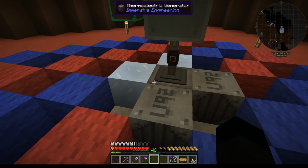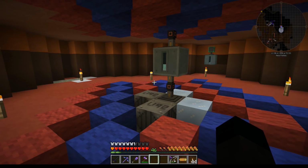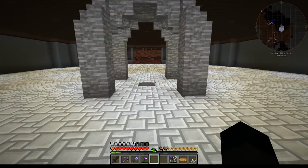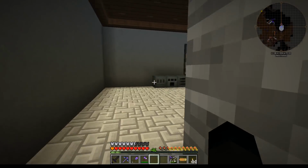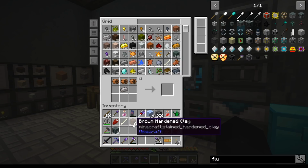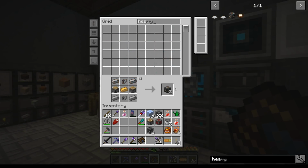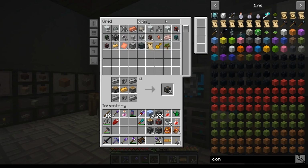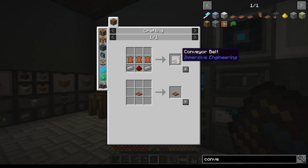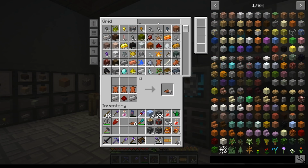Okay, so now what I need to do is make a whole load of these. However, as we've already established, we need wire and we need plates. So we're going to go and get some Immersive Engineering tech on. I think that's the next job. As per usual in these circumstances, we will do most of the dog work up here. I'm going to put that away for now. Actually, let me start pulling some stuff together, and I'll be back in a sec. All right, we're just pulling most of what we need together. I just need to get a couple of conveyor belts, which are these. We need more than that anyway, and we're going to want a hopper.